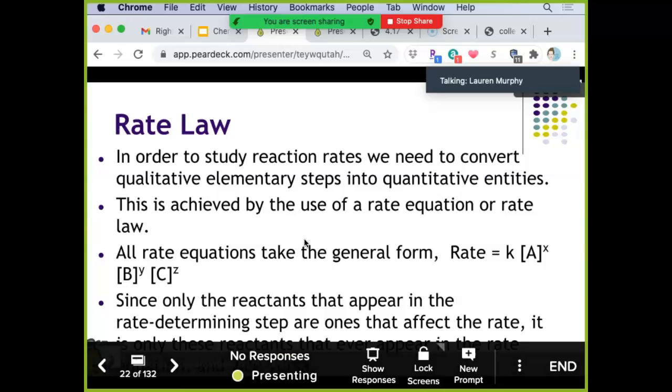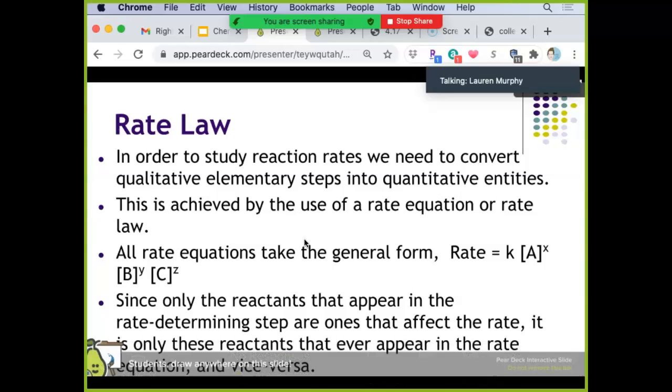All right. When we look at our mechanisms, we will end up writing rate laws, and the rate laws are going to be based on reactants only. So a rate law will always go like this: rate equals k, and k is a rate law constant, okay? You will only have reactants in the rate law because only reactants determine how fast or slow a reaction goes. Products do not determine how fast or slow a reaction goes. Who you have at the beginning is going to determine how fast or slow you're going to go. So when we write rate laws, the rate, or the speed, depends on reactants only. You will only ever see reactants in there.